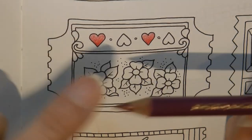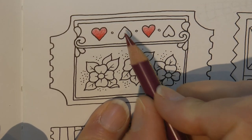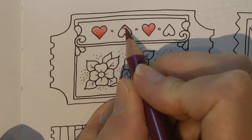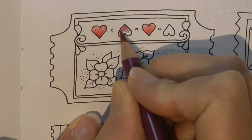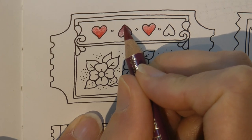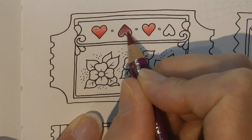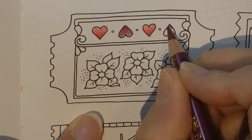So here's the magenta, I'm going to do these two. I could start darker at the bottom. I'm going to do this similar, so it's going to be dark on the pointy bit. So we'll see if it works. If it doesn't work very well, I may have to cheat and use a white from a different set, which I have got on hand, but we'll see. Hopefully it'll work. That's that one, and then this one.